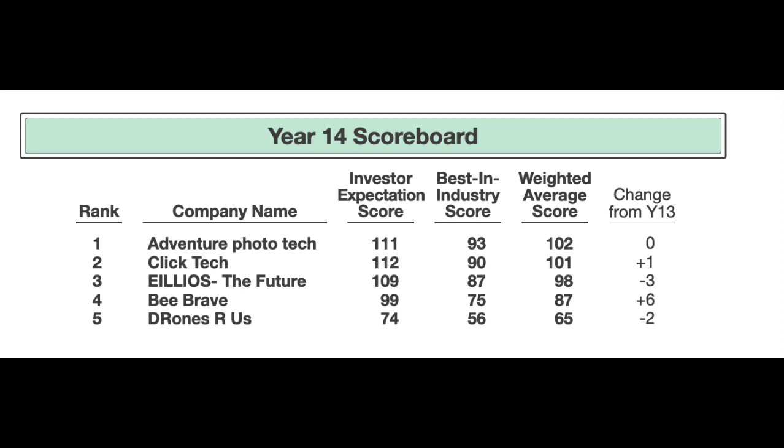Okay, here's the Year 14 scoreboard. Team A, first place, 102. I know Team A is trying their best, really battling to attempt to obtain first place in the simulation. And now this is no disrespect to the other Team C and E, because they're obviously doing what they can as well. But I'm just letting Team C and E know that Team A is trying like crazy to beat you. And as you can see, they gained first place in Year 14. That's not overall. Team C is 101, so tight.